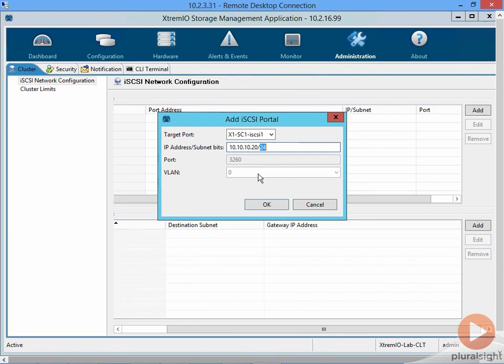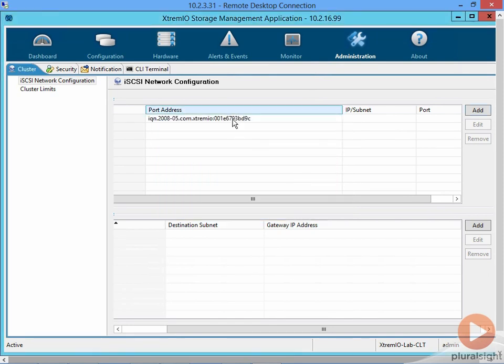The port and the VLAN cannot be changed. The current version of code, this one, is 2.3. As of 2.3, you can't change VLAN. It does not support frame tagging, so you have to make sure and configure your switches properly. Look for that in a later release, I guess. Hit OK, and it'll add the IP for the port, and it'll show you the target name here.